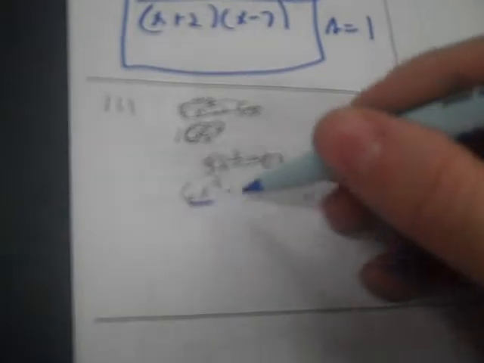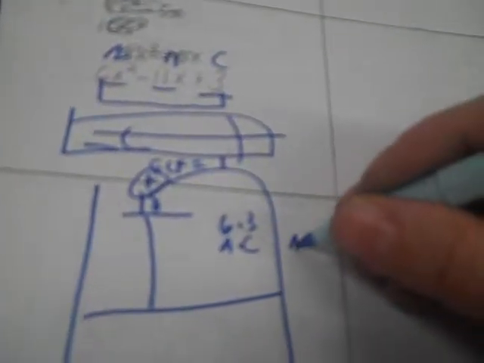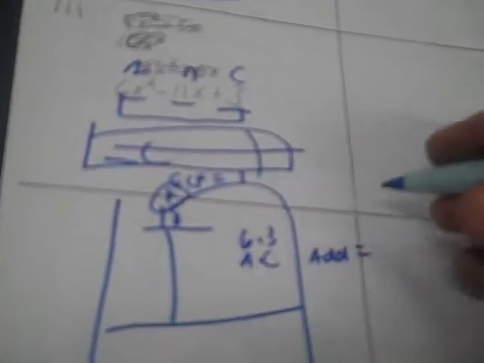Okay, number 11, there's 2 terms, GCF, and the table. Okay, 6, 11, and 3, they're just in the first row. Negative in front, nope. X on everything, nope. So there we go. So A, B, C, you take A times C. So 6 times 3 is 18, and it's positive, okay? So I need to come up with 2 factors of positive 18 that when added will equal negative 11.